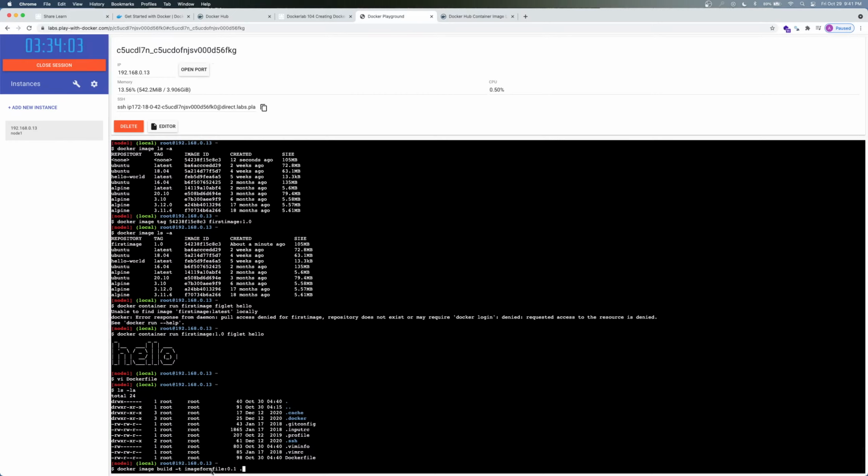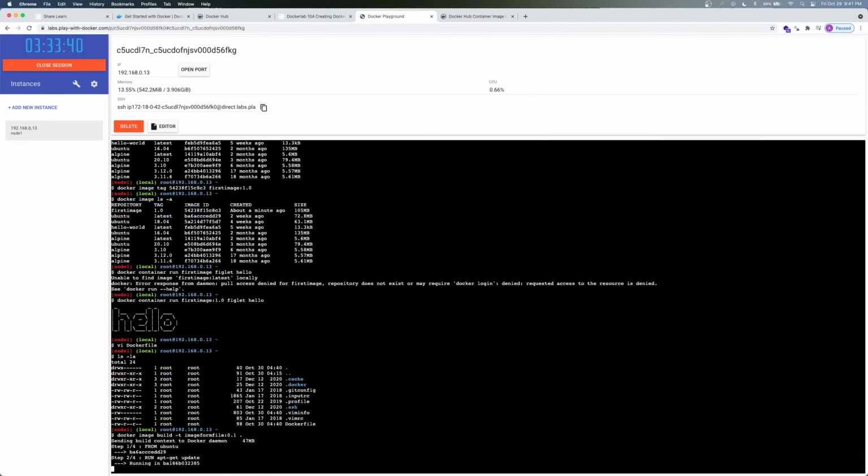And we're saying image from file, which is just a name we're giving it. And then we're saying the tag is 0.1, and we're telling the location of the Dockerfile, which is given with the dot notation. Please don't forget that. Otherwise, you have to provide the location of the Dockerfile.